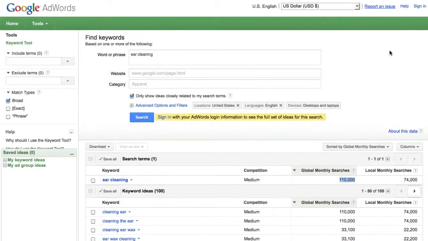So this would be, for example, a good result in my opinion. Anything that has over 100,000 globals is probably broad enough to be a nice little niche that you can get into. And the competition, it says, is not very high. It's at medium. So again, let's just say, for the sake of argument, you can refer to a lot of other tutorial content or go to one of your other resources for figuring out how to use this tool more efficiently. But this is the basis for our example site here.